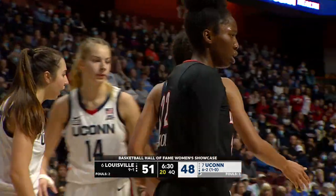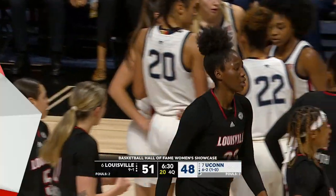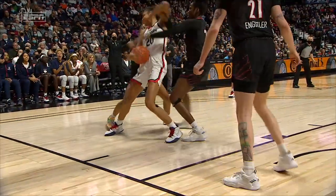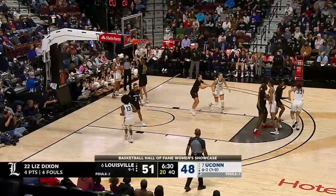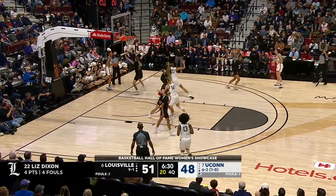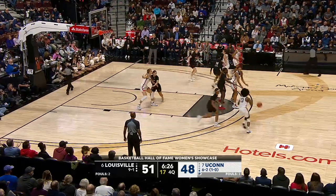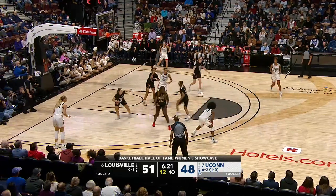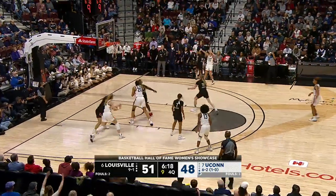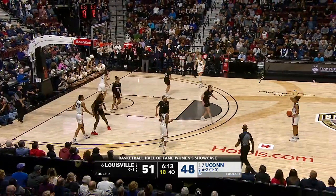Yeah, nothing's come easy, and they've done a much better job finishing plays, getting to the defensive boards. That time Connecticut got to the offensive glass, but for the most part, Louisville has been finishing plays with the rebound. Foul was on Smith, her 2nd personal foul. Williams has not scored in the 2nd half. Westbrook, Ducharme, quick release. No, Nelson Adota, good save. 2nd chance here for Connecticut.